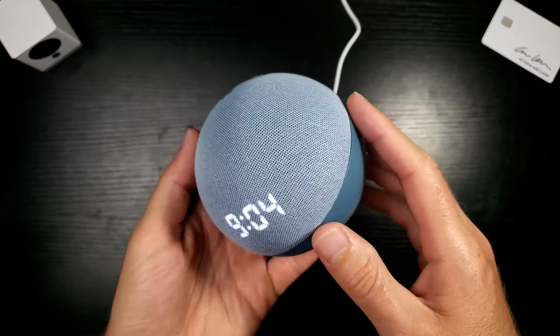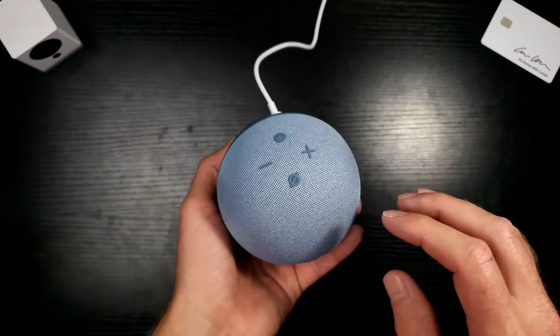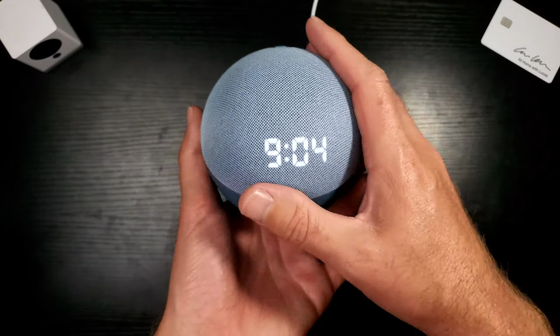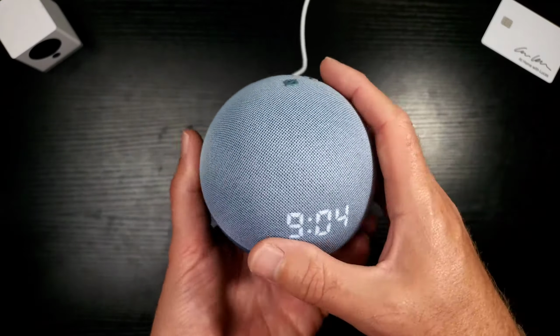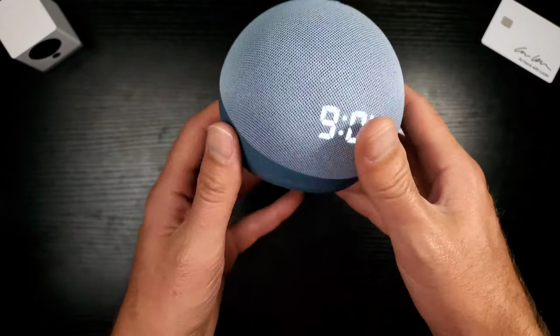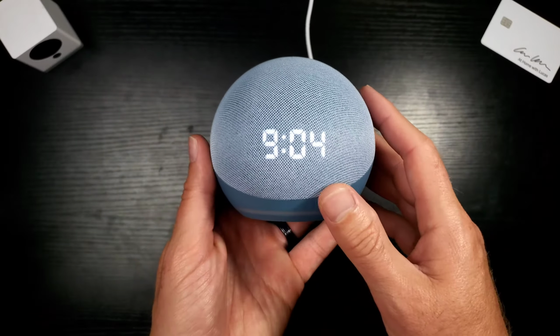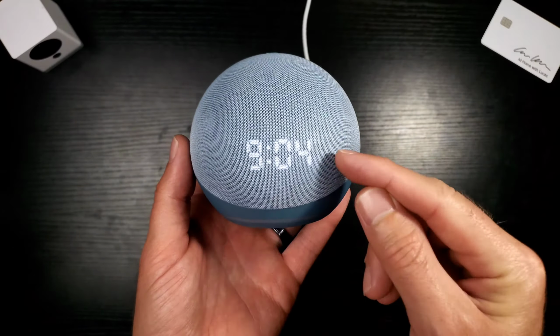All right, so wrapping it up, 4.5 stars, very solid. You're not going to be disappointed. Buy this thing as a gift, give it to people, throw them in your garage, your bedroom, you know, put them all over your house, because the more you have, the merrier. Yeah, they're a good device. You're not going to be disappointed. It's not the best on the market, and it's going to get better.